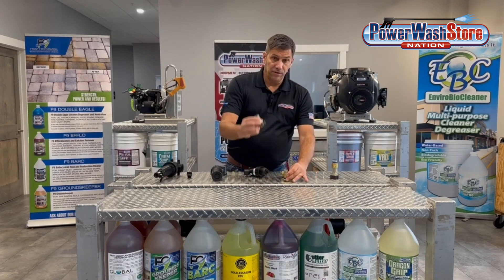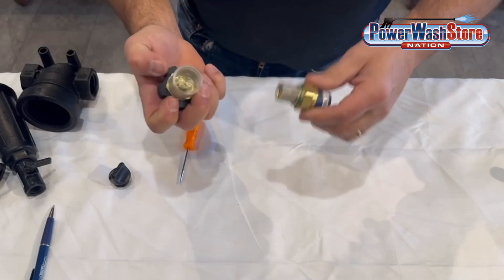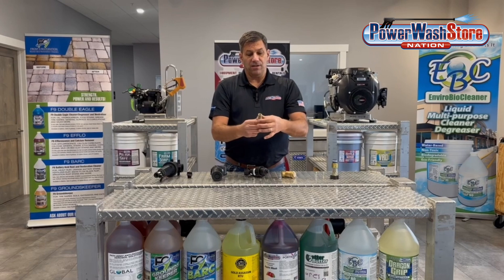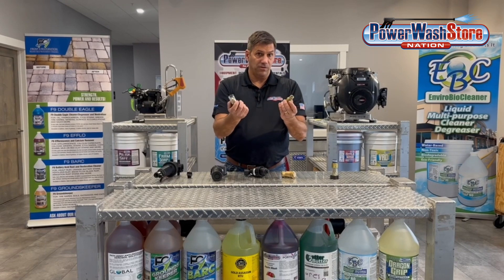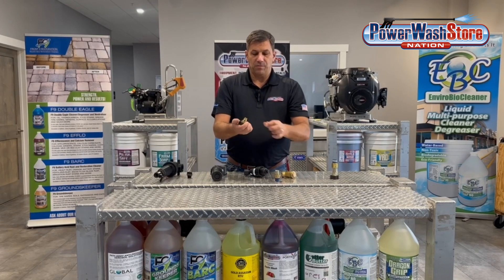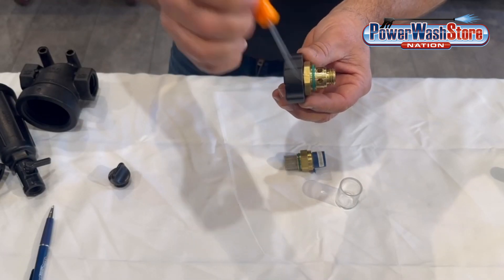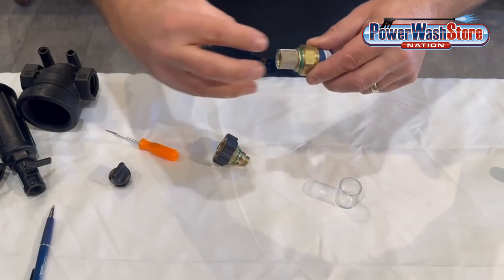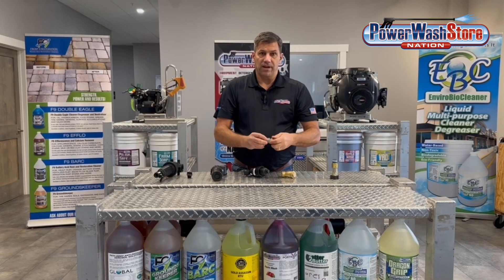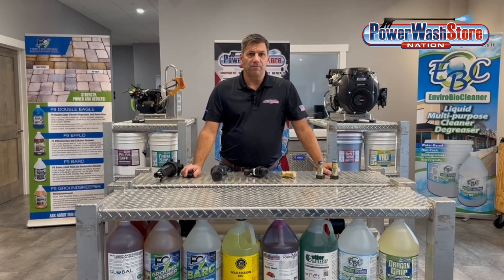On the Clearview filters that are designed to be inline, they actually unscrew — there are two fittings on each side, just put a wrench on there and unscrew them. There's a very small fine screen on there, so these will clog up pretty fast. That's why they make them Clearview, so you can see when to clean it. There's an O-ring seal on each side and a little glass plate. This is similar to a T-filter in that the water comes in one side and has to come out through all these small ports, so it is a little flow restrictive, but under positive water feed they keep up just fine. That is a little bit about inline filters you can use to protect your pump and your equipment.